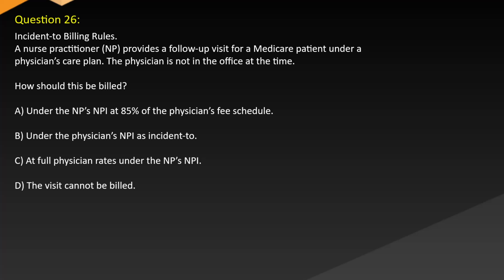Question 26. Incident-to billing rules. A nurse practitioner (NP) provides a follow-up visit for a Medicare patient under a physician's care plan. The physician is not in the office at the time. How should this be billed? A. Under the NP's NPI at 85% of the physician's fee schedule. B. Under the physician's NPI as incident-to. C. At full physician rates under the NP's NPI. D. The visit cannot be billed.